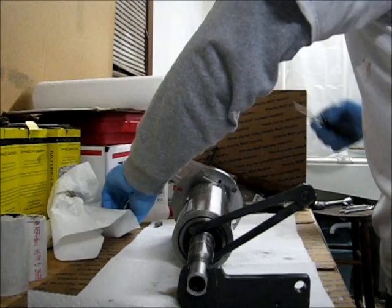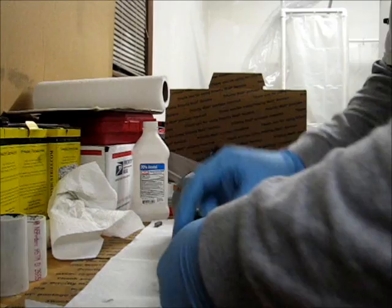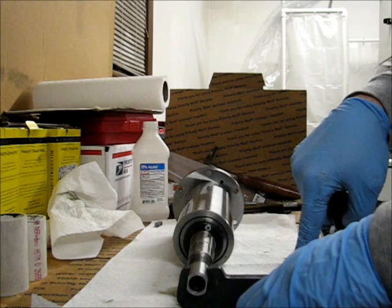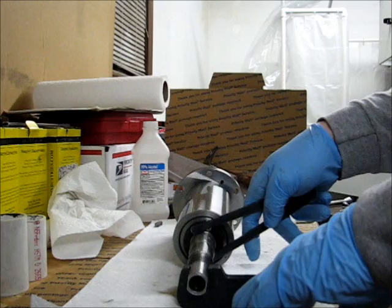Now I'm adjusting the torque. What I'll actually do now is put the lock screw back in the spindle stack nut. I figured I'd cover the torquing procedure, not so much the method, because that's covered in the Tormach service bulletin, but the method that I'm using to hold everything. I actually took the fork off of the mill to hold the shaft in place while I use the adjustable face pin spanner to tighten it down.